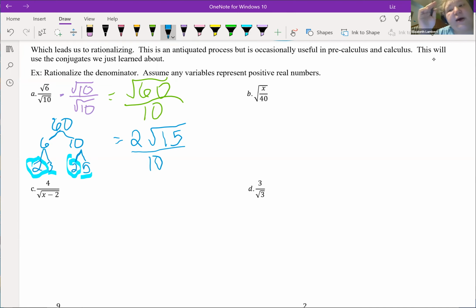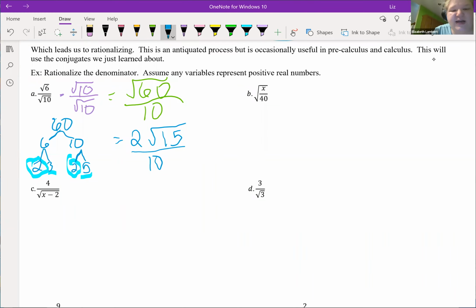Now I have things outside the radical. Those can interact. So the 60 and the 10 could not divide together. This doesn't poof become the square root of 6, because the 10 is not in a radical anymore, the 60 is. Now you might notice, if I'd merged them together, I could reduce the square root of 6 over the square root of 10. They're both even. So it can go back into one fraction, reduce it, then pull it back out. I deliberately picked these so we would see having to reduce the top.